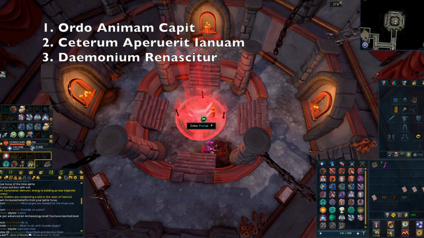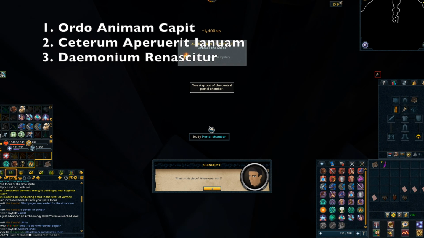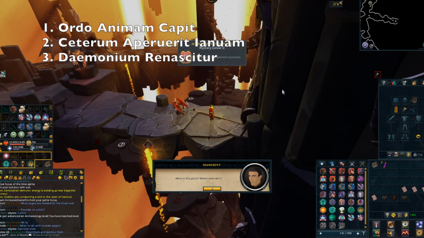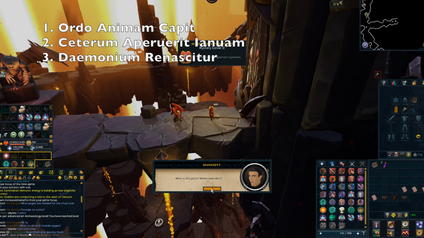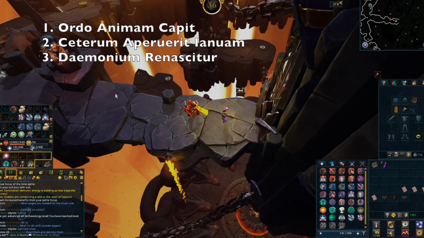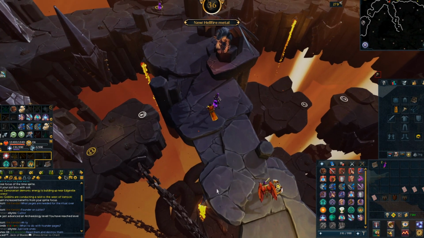You'll want to draw the design on the symbol in the middle of the floor and also place both the candles and light them. And then you'll want to say each of these 3 sayings. The first one on the candle on the west, the second one on the candle on the north, and the third one on the candle on the east. So once this is done, you'll unlock the portal.